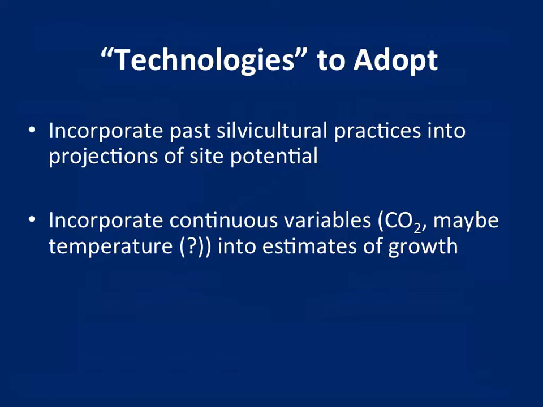If I were managing large tracts of land, and I was trying to make decisions about application and timing of different silvicultural technologies over the next 25 years, I probably would take into account the increasing CO2 levels. And maybe temperature, but again, that's a big uncertainty, and I don't think we're anywhere near a point where we can start talking about precipitation.